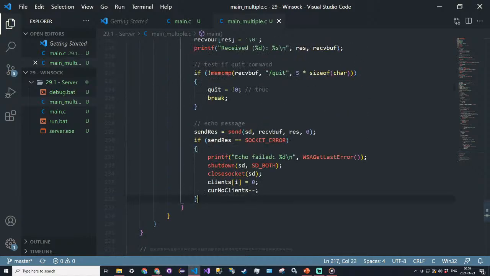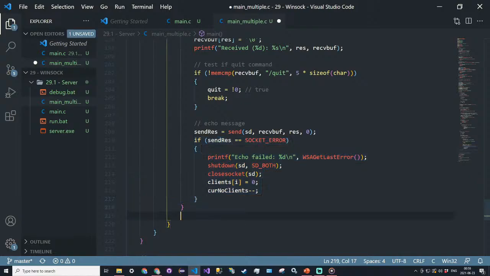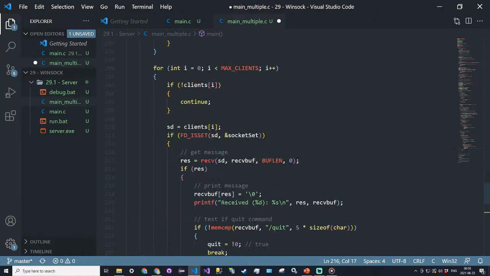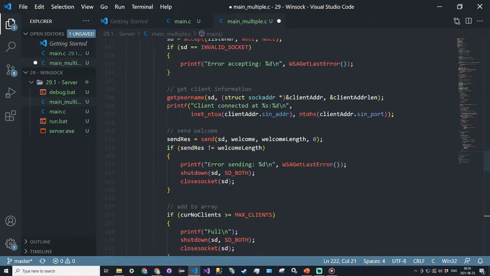Alright, so if the send result was a socket error, then it failed. Now else, in regards to the if statement about if the result is greater than 0, else we received a closed message. So we're going to get the peer name, and then we can actually just copy the one from the connection.